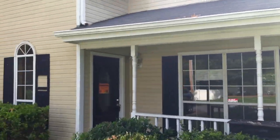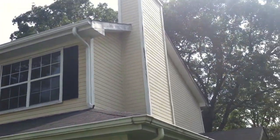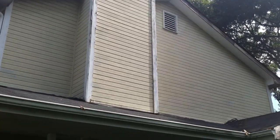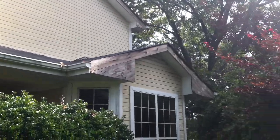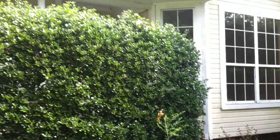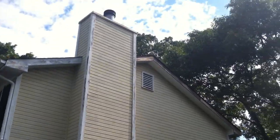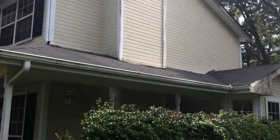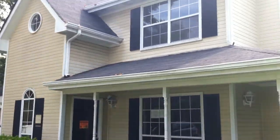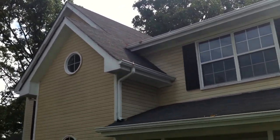As we go around the side, you'll start to see that parts of the roof look like they need to be replaced. There's also some pieces missing off of the side, so they do need some attention to the exterior of this house. And all along the top roof line, some trim work needs to be replaced or fixed. The roof doesn't look like it's in too good a shape.